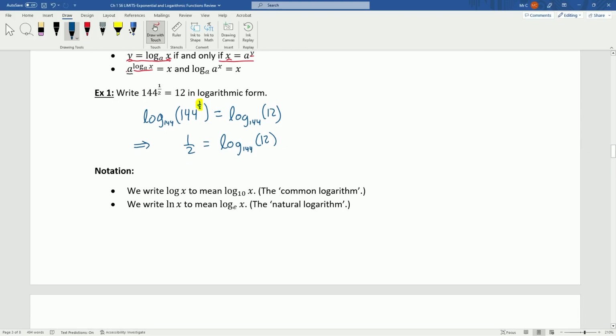Okay, so a couple quick notation notes. If we don't write a base explicitly, we mean base 10. That's called the common logarithm. And if we write ln of x, that's just a shorthand for log base e of x. We're going to use the base e a lot, and so this just makes it easier for people to type up. You put ln of x, and that means log base e of x. And then you don't have to worry about trying to type subscripts every time you type out natural log.